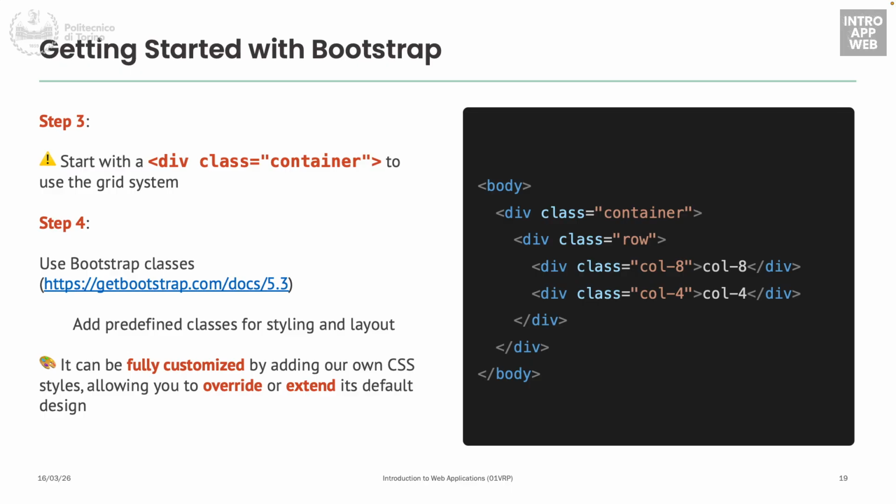So in this case, as before, the first thing is to use this class container. What's the difference? That this class is not defined by us. It doesn't belong to us. It is a class that has been defined by Bootstrap that we can use at this point in our layout. Within the container, we will use the row, and within the row, we will use the columns, okay?